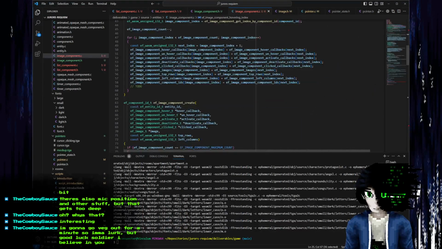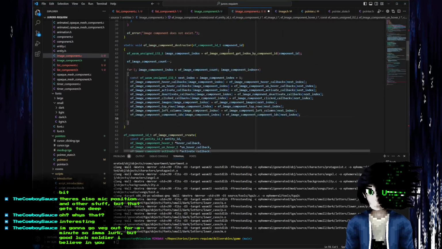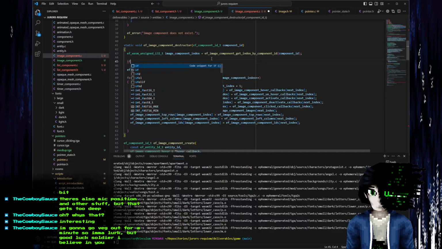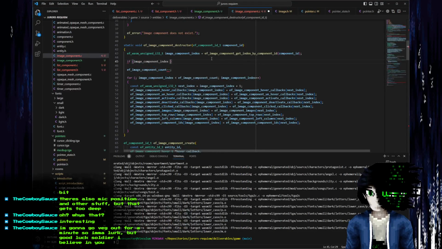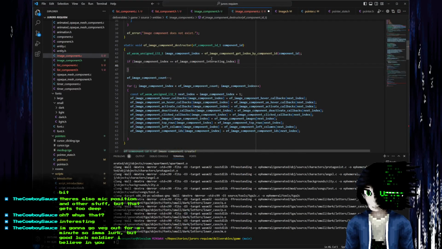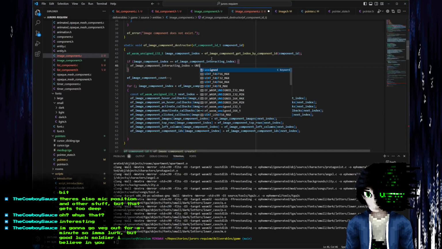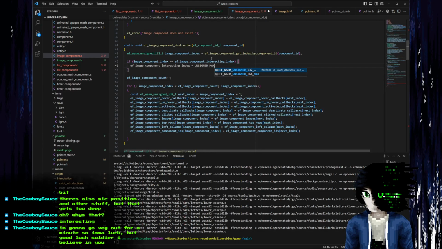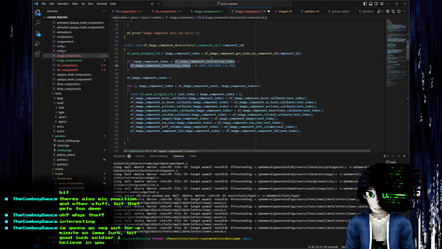Okay, let's sort this out. So if we are destroying the image we're interacting with, then mark it as no longer being interacted with.